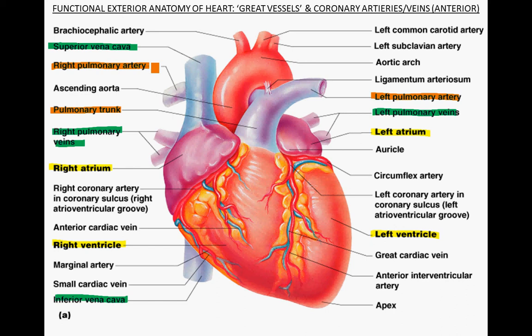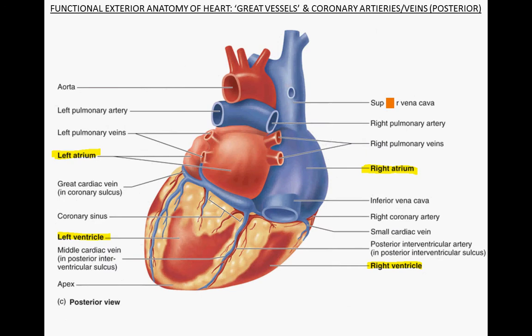And then you have the largest artery in the body, the ascending aorta, and then it arches over to form this aortic arch. And then as it would go down behind the heart, you would have the descending aorta. So the aorta is the largest blood vessel in the body. It's the largest artery in the body, and it is taking blood away from the heart from the left side into the systemic circuit. Okay? So those are the great vessels.